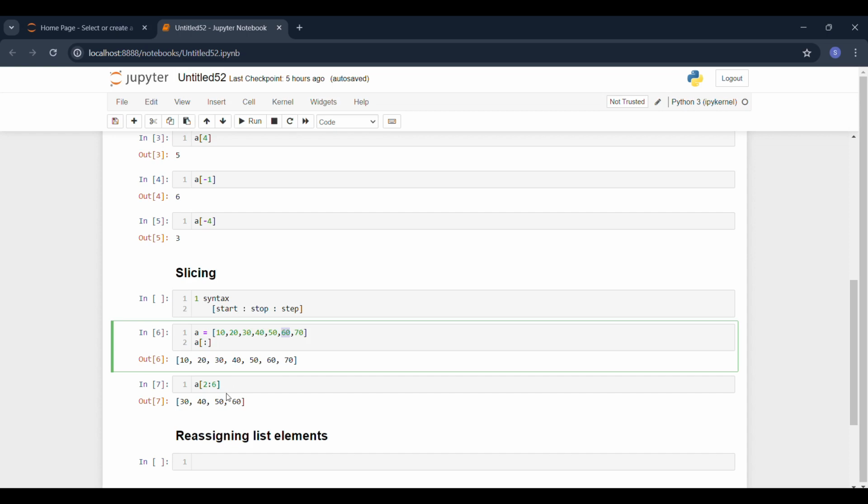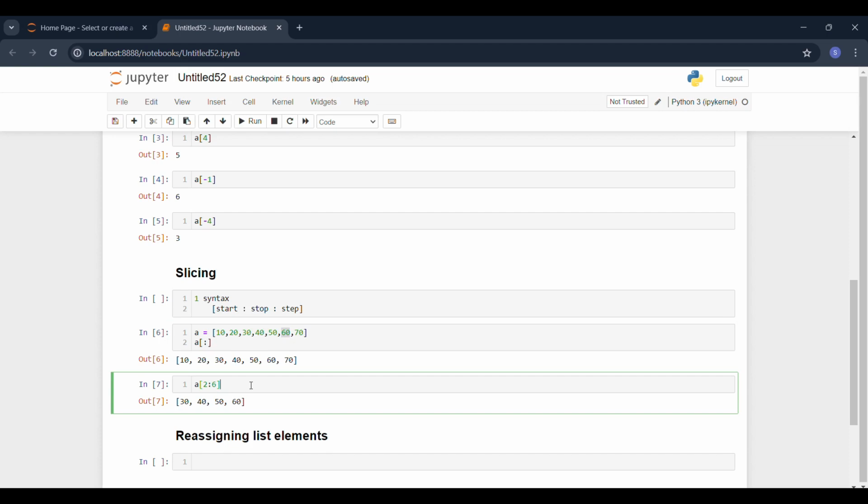Every time, remember that to get the elements we need, we have to enter the next index to get the previous elements. So I enter 6 here, because the element at index 5 is the one I need. This is how slicing works. Hope you understood this.